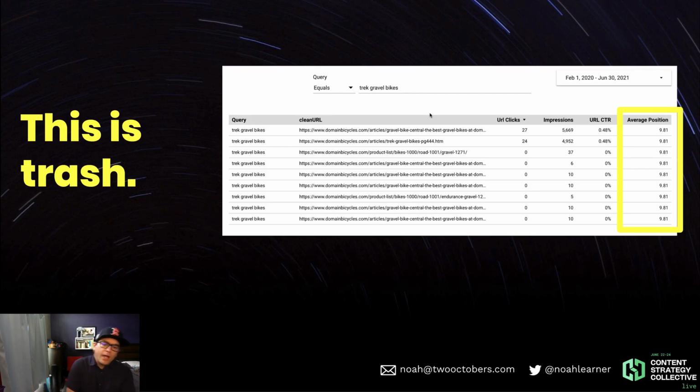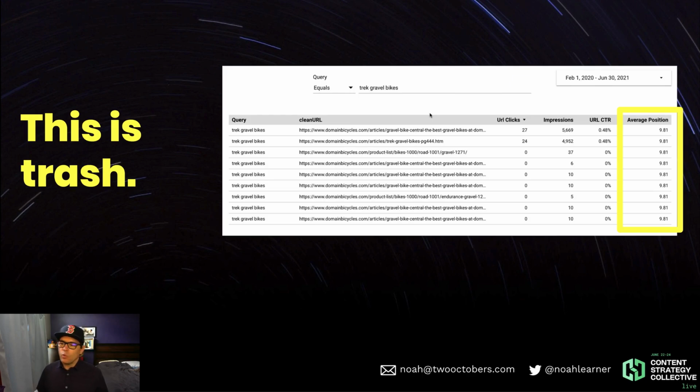And here's why. This is an example of me joining the two different connectors together using a concept called blending, which is available inside Data Studio. You'll notice that the average position on the right is aggregated at the query level across all of the URLs that are getting impressions, which means that I can't tell which page to optimize with this view.